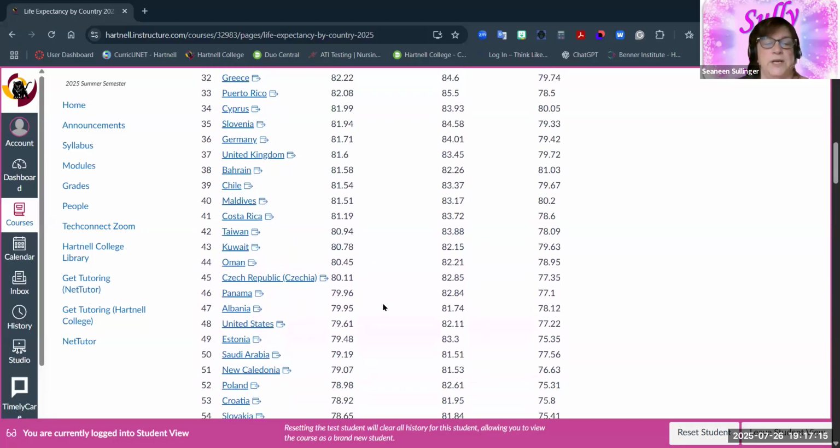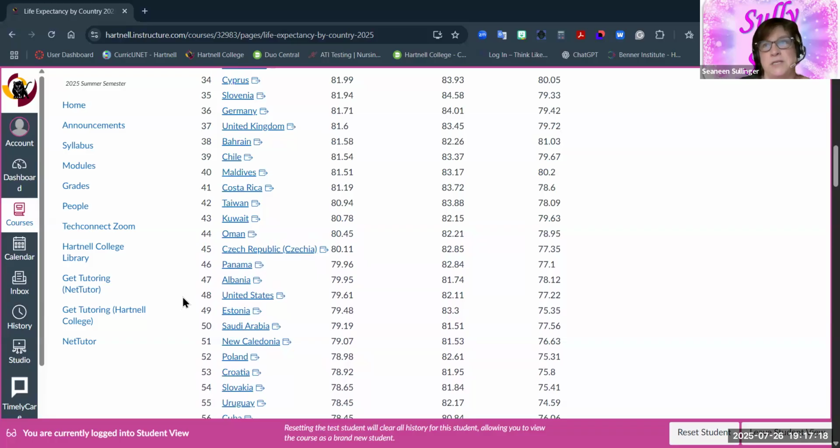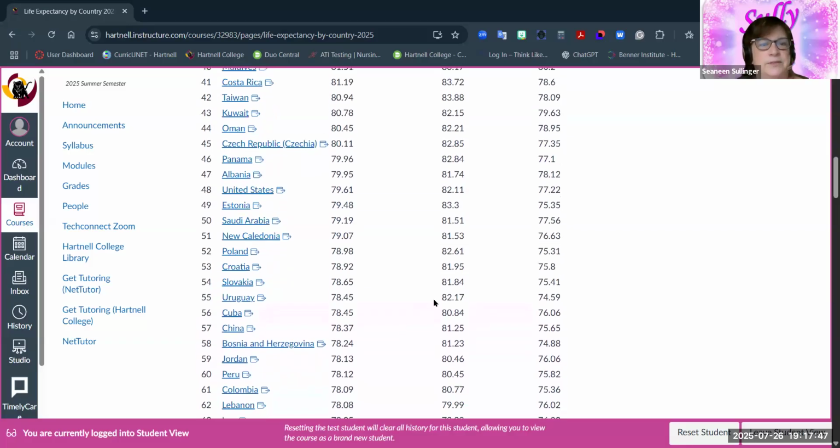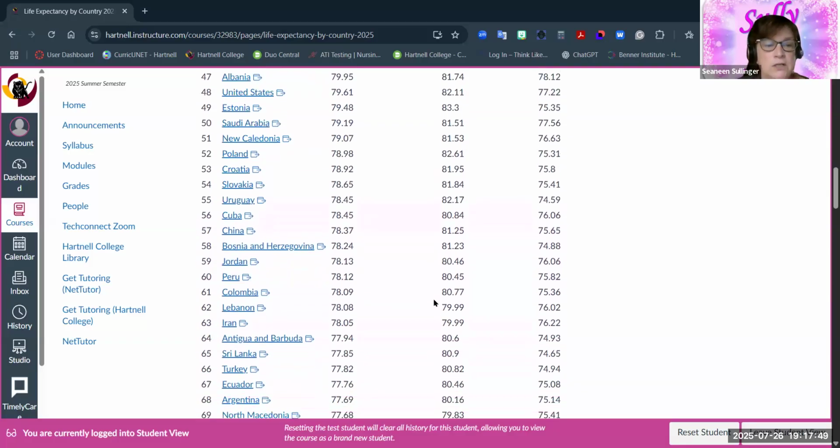There we are, the United States, 48th. I will tell you that I have been teaching this particular statistic for a long, long time. We've not moved a whole heck of a lot. I think when I used to teach this, we were maybe 55, in the low 50s, hovering right around 50, 51, 49. And this is 10, 20 years later, we're only at 48. We haven't really improved. Our average is 79 years, women 82, men 77. So it's just interesting. I would think we would live a little bit longer.